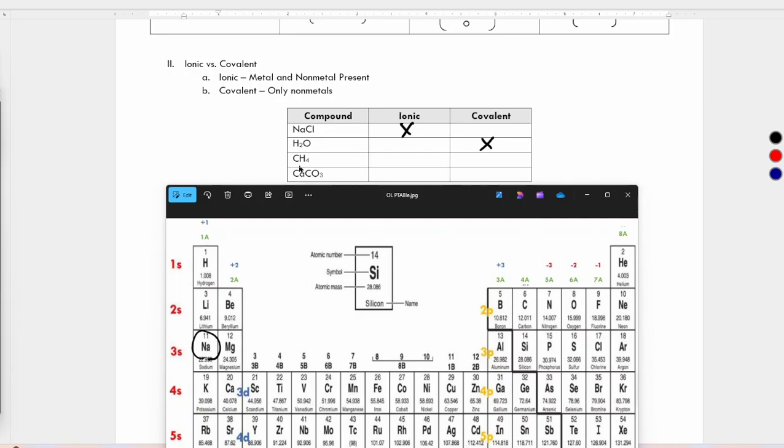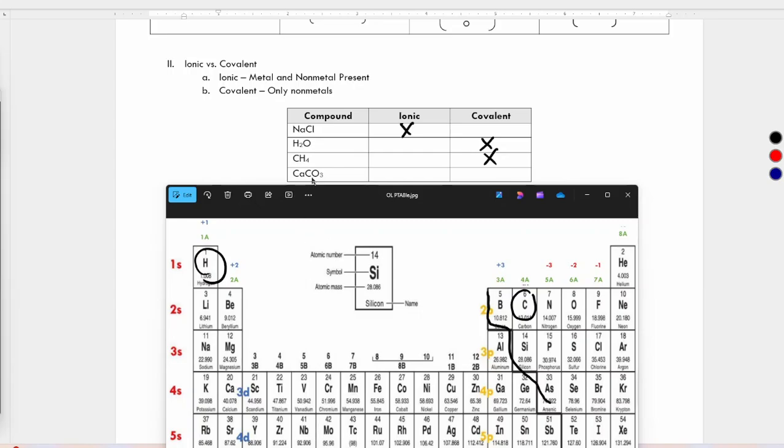We know this. CH4, this one is actually a little bit more difficult. I've got carbon right here and hydrogen. Now I know that hydrogen is a non-metal. That one's obvious for me. But what about carbon? If you think about what carbon is, like charcoal, is that a metal or a non-metal? Well, it's easy. If it's on the right side of the table, it's a non-metal. So carbon's a non-metal. This is covalent.